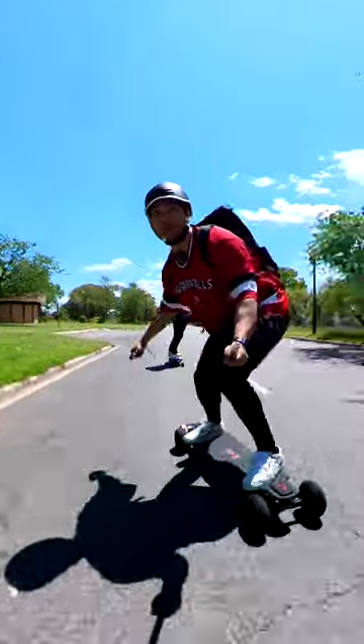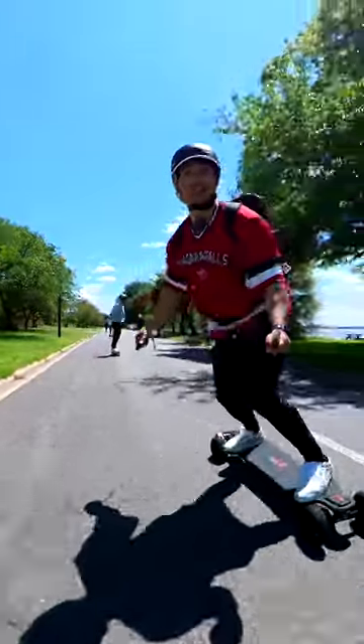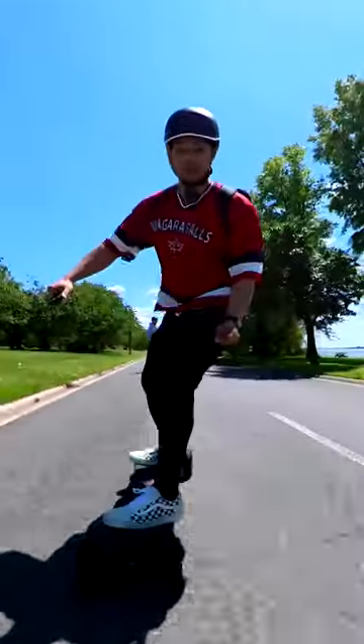Today I'm going to be seeing if riding an electric skateboard is good exercise — how many calories does riding an electric skateboard actually burn? Let's start carving it up a bit, using our whole body so that we can actually make this a real workout, a real full body workout.